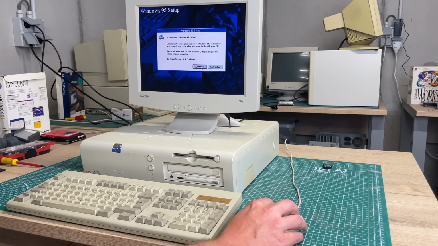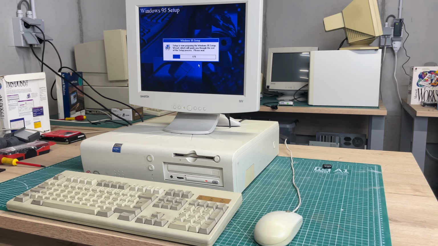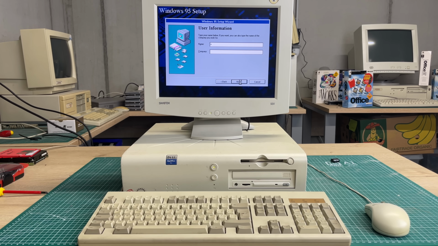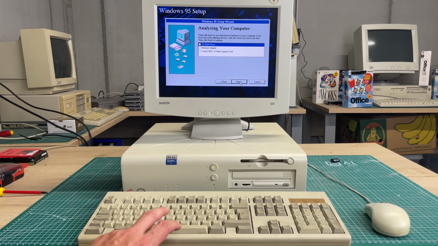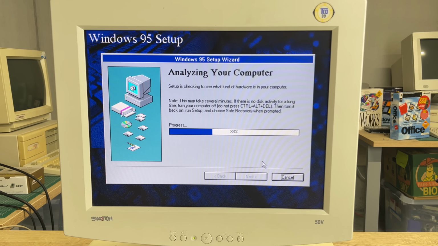So here we are, everything closed up, the CD-ROM drive installed, the Windows 95 setup started. It's always a nice feeling to install a Windows 95 operating system on actual old hardware. I'm all for virtual machines to try stuff out and getting things done really quickly, but there's just something about listening to the hard drive rattle and these progress bars slowly making their way to 100%, not really knowing what they're actually doing.